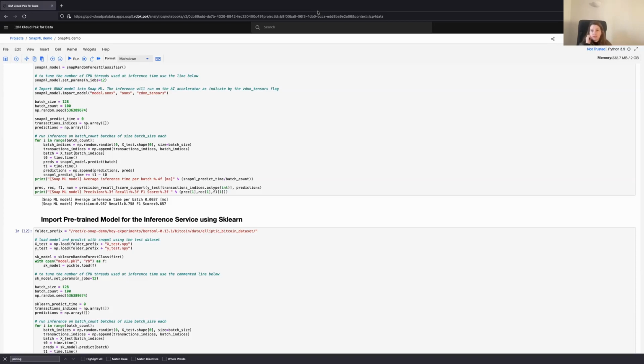To summarize, we're getting an order of magnitude performance acceleration on z16. Of course, we need to bear in mind that we need to make sure the algorithms and frameworks are supported on z16. But if we talk about popular algorithms such as SnapML and other machine learning, then you can get very high performance and throughput on z16 compared to x86 servers.